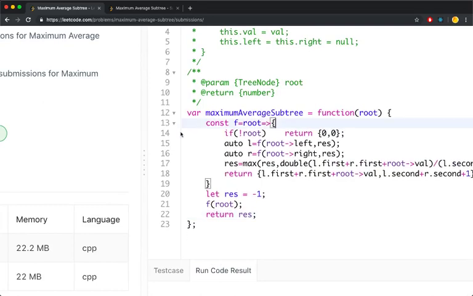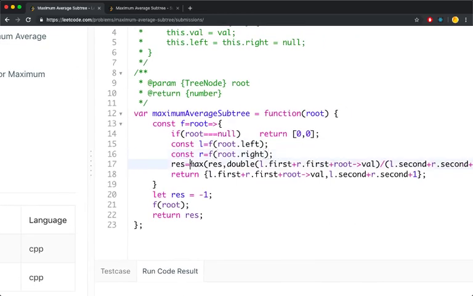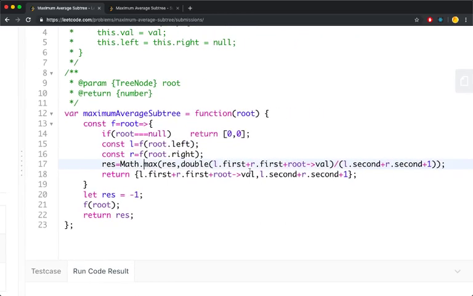Now, if root is null, use an array. Auto becomes const. Remove the res math, no need to cast.